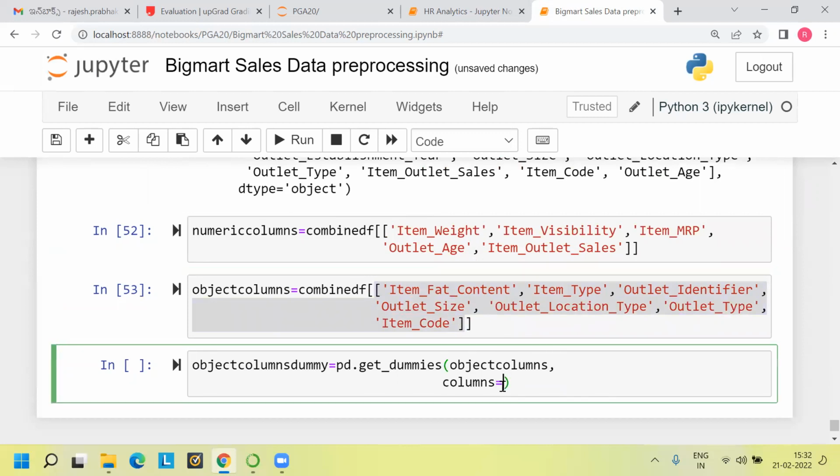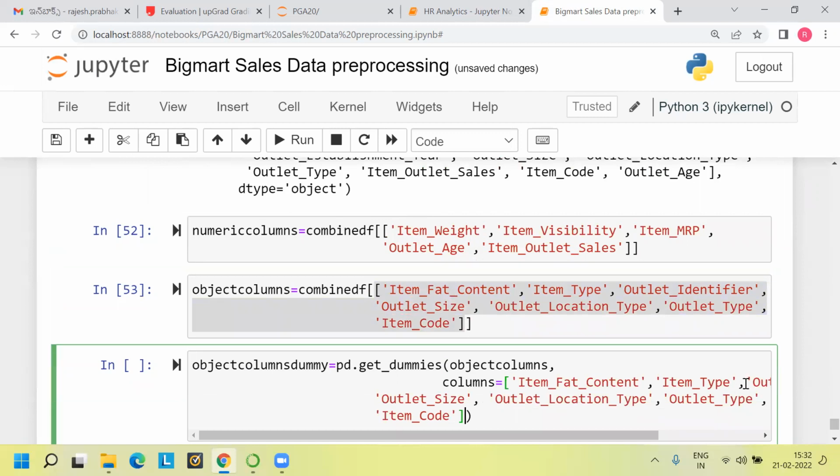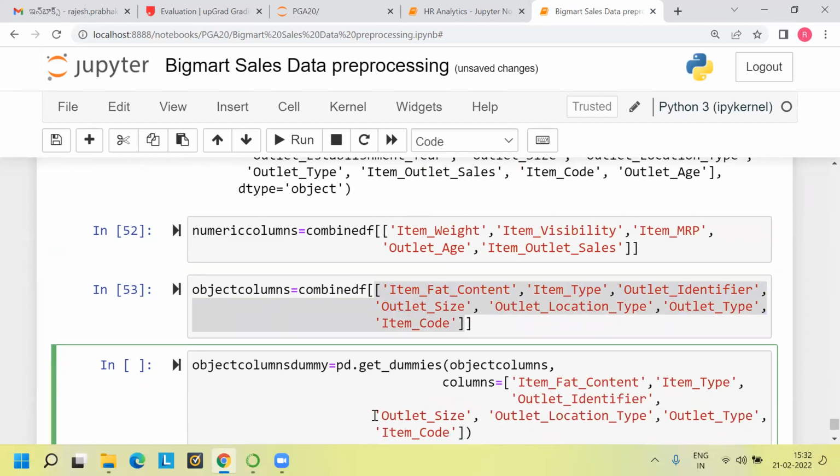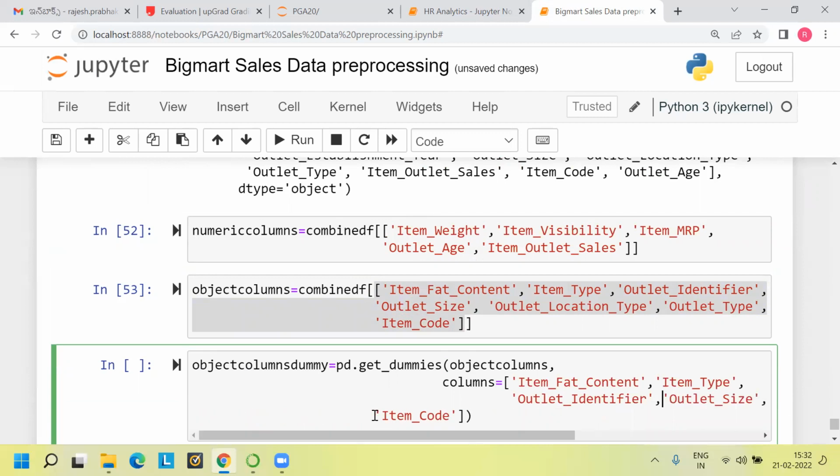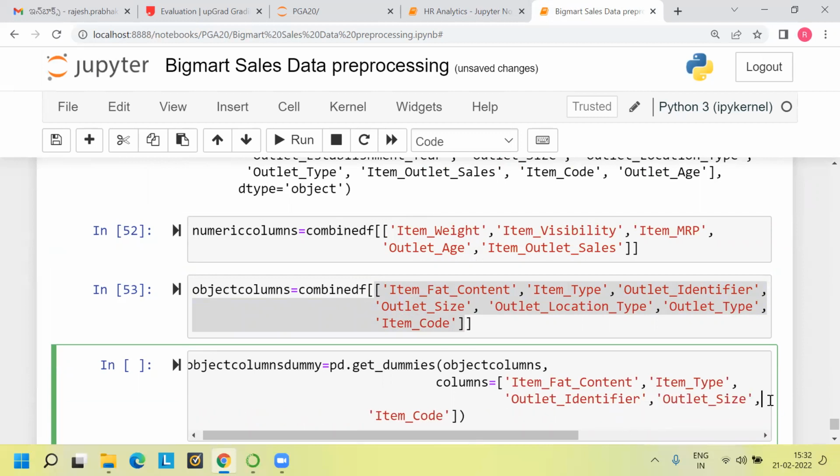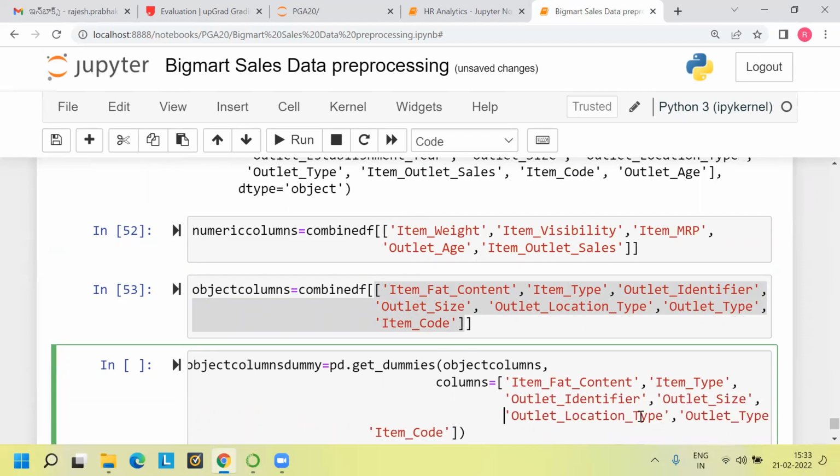Control C, Control V, paste the list down. If you don't give the column list, it will not do the encoding. And you have to adjust the indentation also.